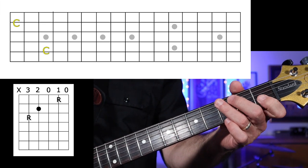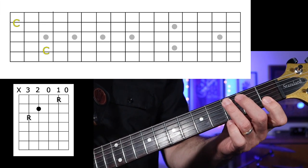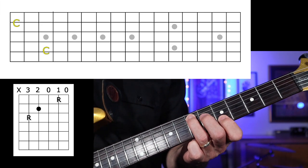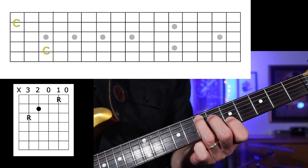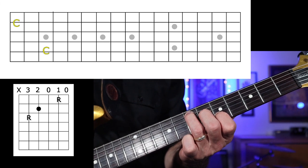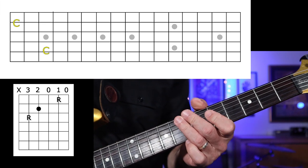So that's going to be your C shape, and where we move it is going to give us those notes on those strings. So if we move it up here, this is an E. That's also going to be an E an octave higher. And you can test that by playing the open strings. First string open, sixth string open. They all sound the same.